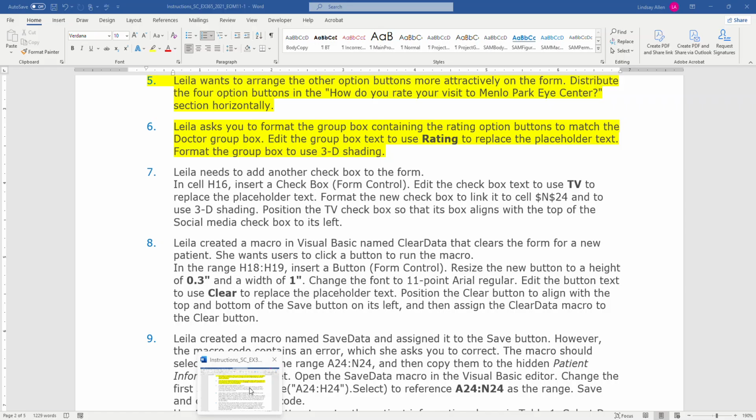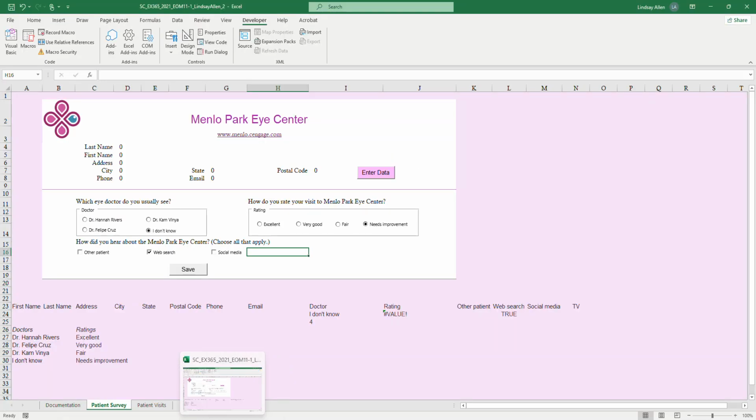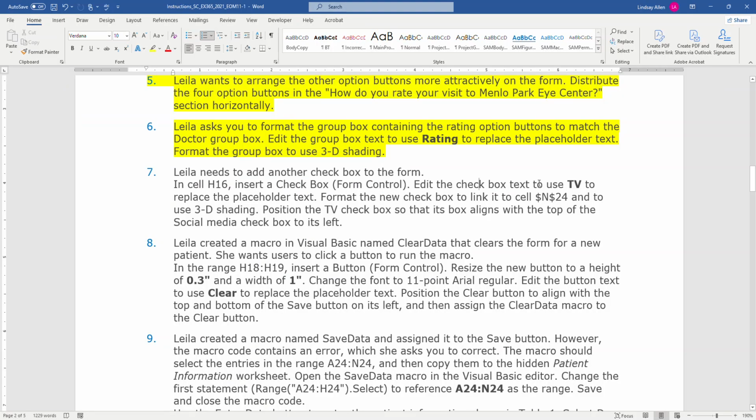Let's make sure I read that right. Yep, checkbox form control. So insert, checkbox form control. You're going to get your plus sign, and you're just going to drag that right in that area, just like that. And now we have checkbox 25, or you might have a different number.